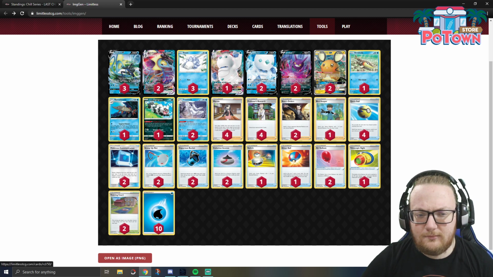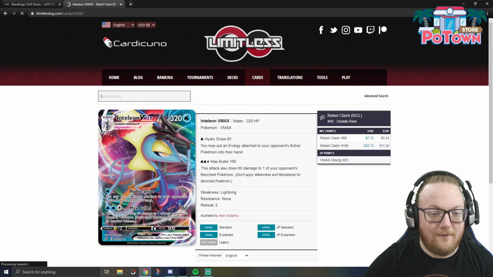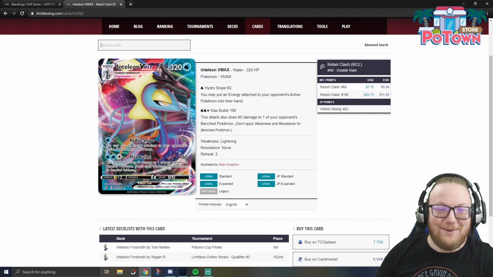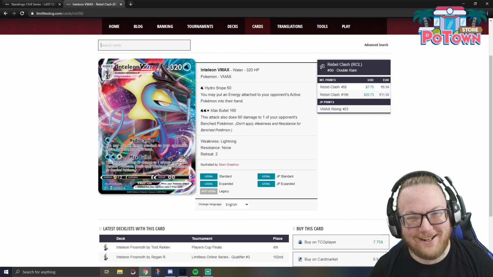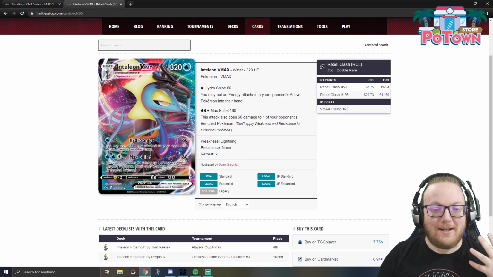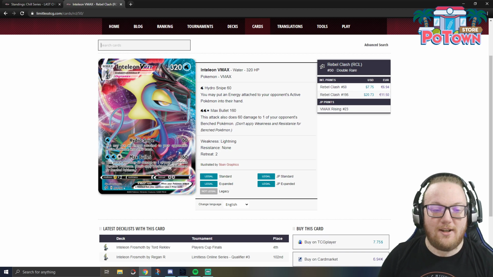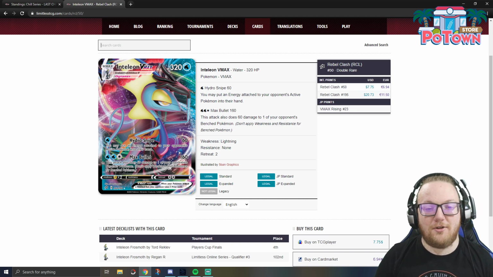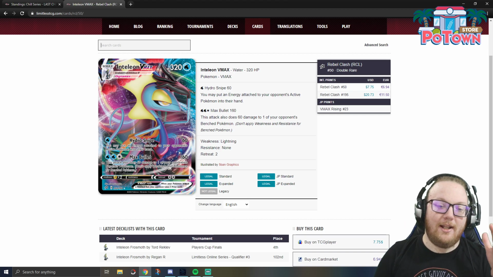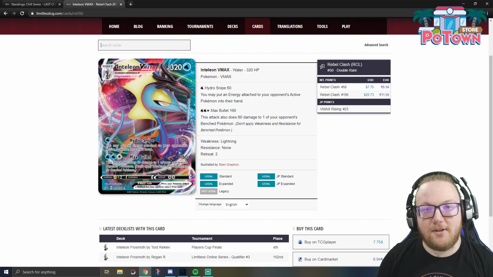Of course, my favorite water starter VMAX card that we have right now, probably the only water starter VMAX. Just trying to say, you know, I love me some Inteleon VMAX. Inteleon VMAX, we're focusing on Max Bullet with this deck, but it does also have Hydro Snipe. Hydro Snipe does 60 damage for 1 energy and returns an energy attached to your opponent's active Pokemon to their hand. And then Max Bullet for 3 energy does 160 and 60 damage to one of your opponent's benched Pokemon.